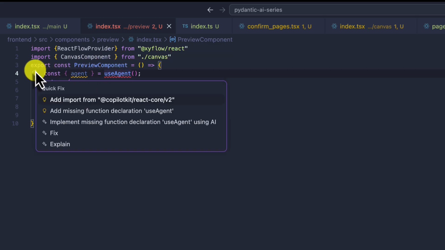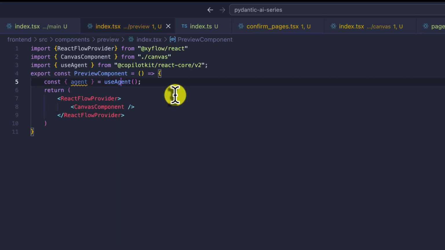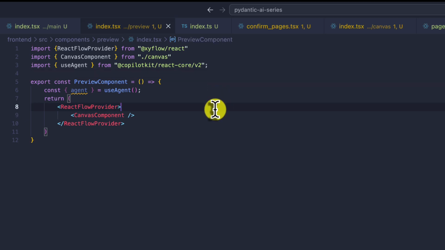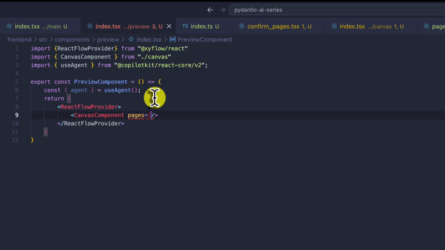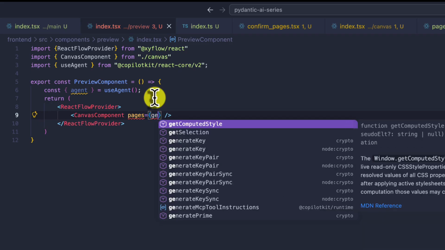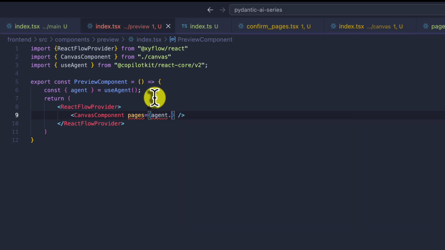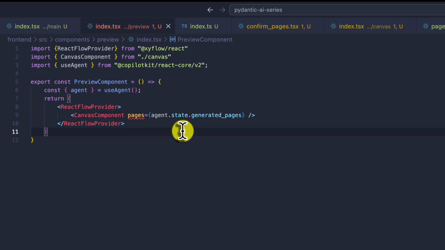Let's bring in useAgent. All right, so we have agent. And so I'm just going to go pages. So I will create the pages property on the canvas component. And so I'll go agent.state.generatedPages. Right. So generated pages.